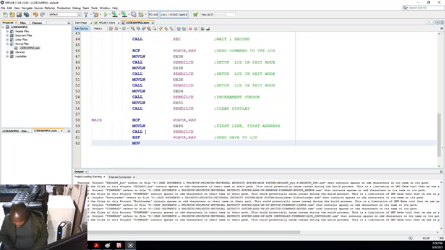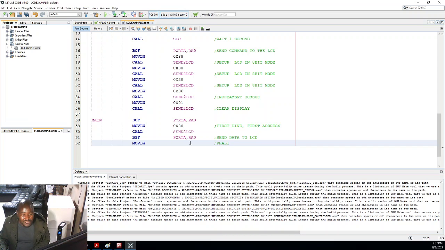Now, move literal value into W. There are two ways you can get the information. Let's say, in my case, I want to display my surname, which is written PHALI, right? Now, I need to start first by sending P, and then I'm going to send H, A, L, and I, right? In assembly language, unfortunately, this is dealt with character by character. In most programming languages, you send this as a string and then it gets displayed miraculously. But in assembly language, it is done step by step, character by character.